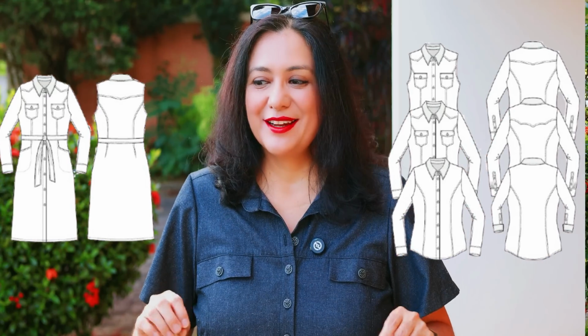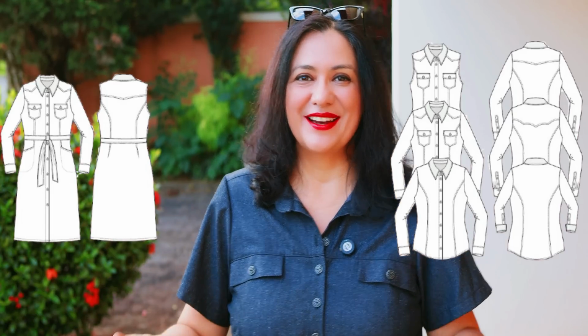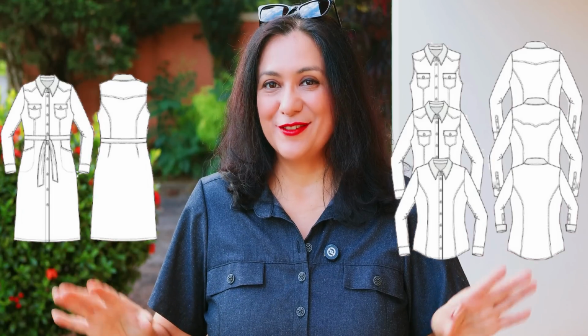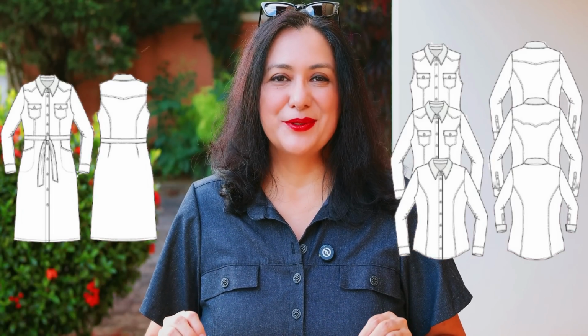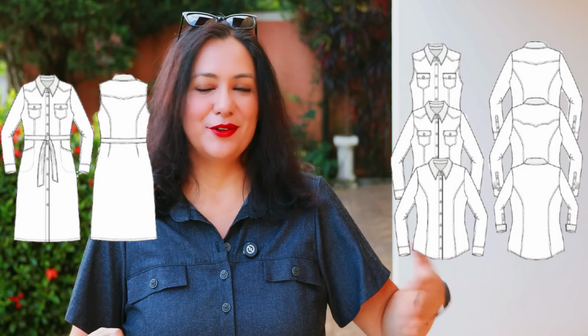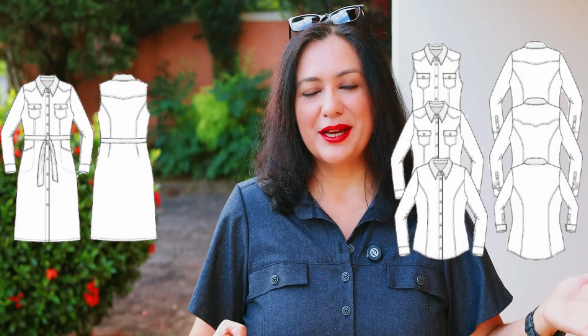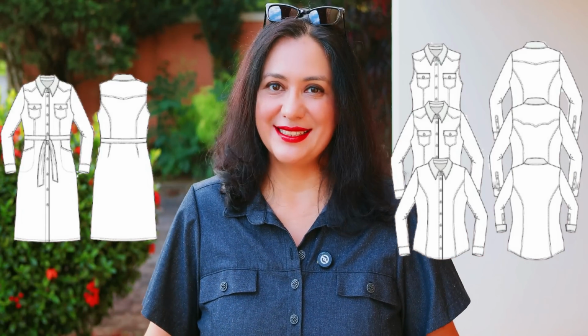And I promised I had a few that were in the works that I didn't get time to finish by the time the pattern release came around. And now I have finished them and I'm here to share. Now, what was exciting about these 2 was that I simplified a lot of the steps that I did for the shirt dress. I did all the details there. I was also doing a pattern test, so I had to sew up all the details. I couldn't really skip any of the details.